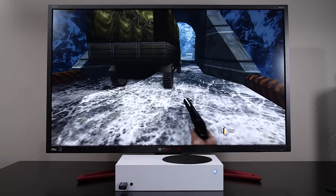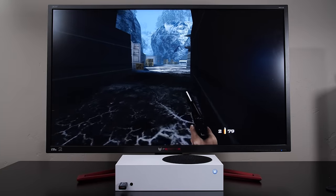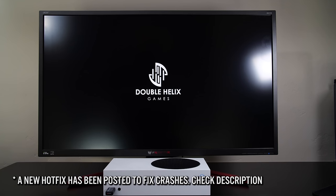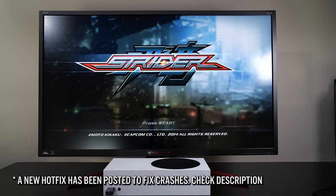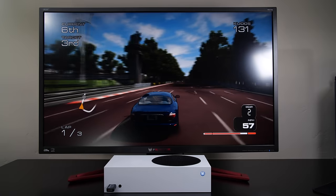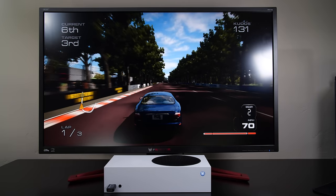Now, the biggest thing that I want to talk about with this release so far is that it's very, very buggy. It crashes a lot. Many, many games will start, but they simply crash out. As I've been testing different games and different things, I found that the compatibility is quite low at this point. And this simply has to do with some known issues that have been documented on Sir Mangler's GitHub page. So this is not anything that I would be too concerned about now. In fact, I think the team probably just wanted to make this announcement, especially while GoldenEye 007 is such a hot topic at the moment.